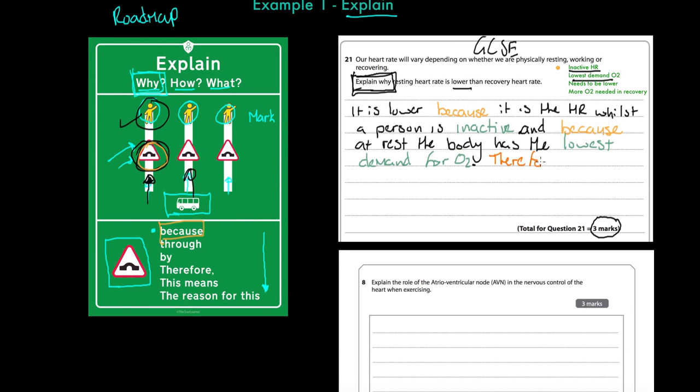I'm now going to use a different connective: 'Therefore,' — and please notice what comes after therefore: there is a comma, every single time. 'Therefore, resting heart rate does not need to be as high.' And I've done my job — I've made three correct points, three explanatory sentences clearly explaining why. I'm going to make a fourth one just to edge my bets and make sure I get all three marks in case one of my first three points isn't right.